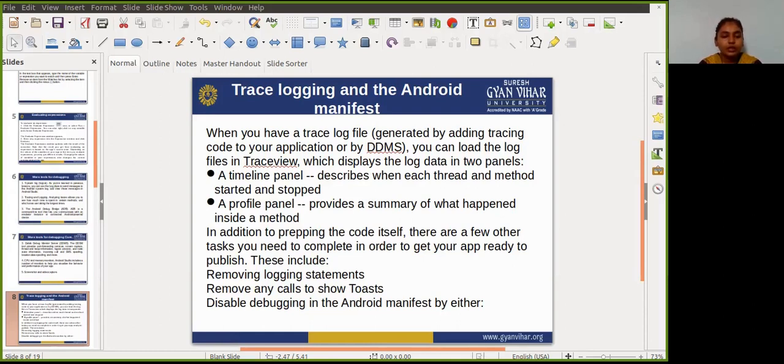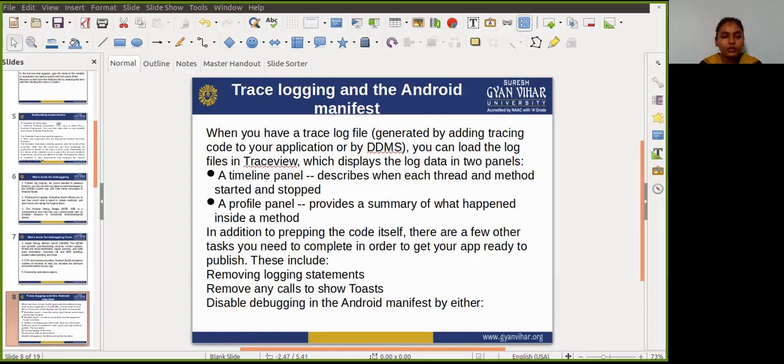To prepare your app for release, you must remove all the extra code in your source files that you wrote for testing purposes.